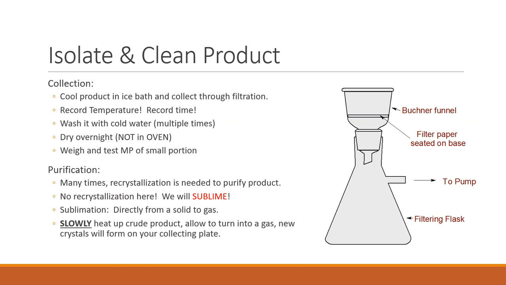So isoborneol started off as a solid. You've added some bleach and liquid to it. It probably dissolved a little bit. And then over the course of time, as the reaction proceeded, you probably saw a solid form yet again in your container. This new solid is the camphor product. And the decomposition of the bleach also has some byproducts that are in the liquid solution. So we need to separate the camphor solid from the rest of the liquid. So we're going to pour it through a Buchner funnel.